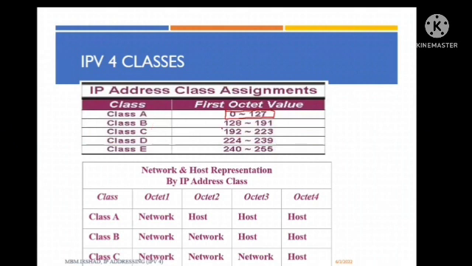Sometimes, you can remember, I explained some IP addresses starting from 192. This one belongs to class C. The range is from 192 to 223. So this is how you have to memorize this. Class A is 0 to 127, class B is 128 to 191. Like that you have to remember.